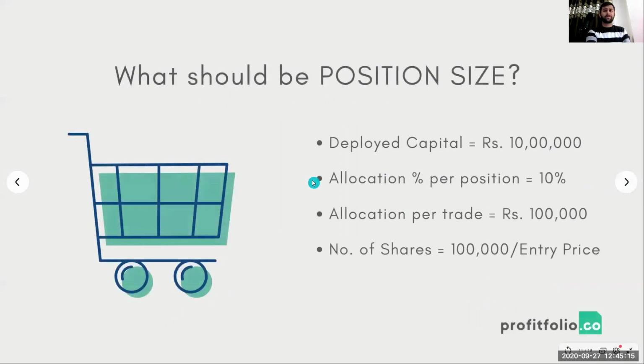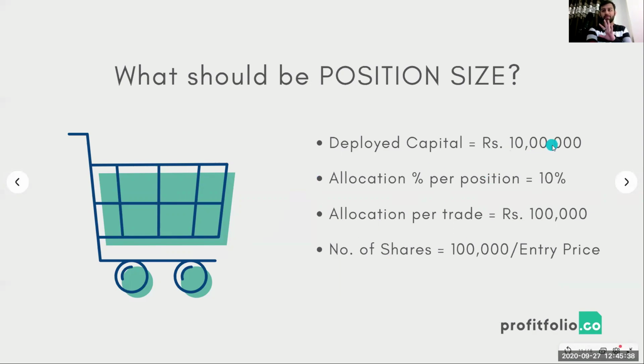Now coming to the next part which is known as the position size, that is my money management concept, right? So what we are going to do is we are not going to open more than 10 positions at a time. So हम हमारे पास जितना भी capital है ना उसमें हमको सिर्फ 10 trades ही करने हैं basically. So we'll divide each of the trades into equal part, right? So our allocation percentage per position is 10%.